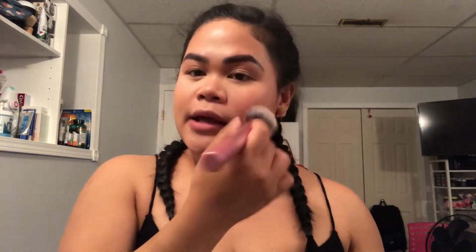So if you smile, it's this part over here. And because it's the summertime today, I kind of like that little bit of crossing over the nose, because when you tan, you get that sunburnt effect. And also if you smile, you do get a little bit of blush over your nose too, right? So I do extend that a little bit over there, and that's it. And I get a little bit of color over my face.